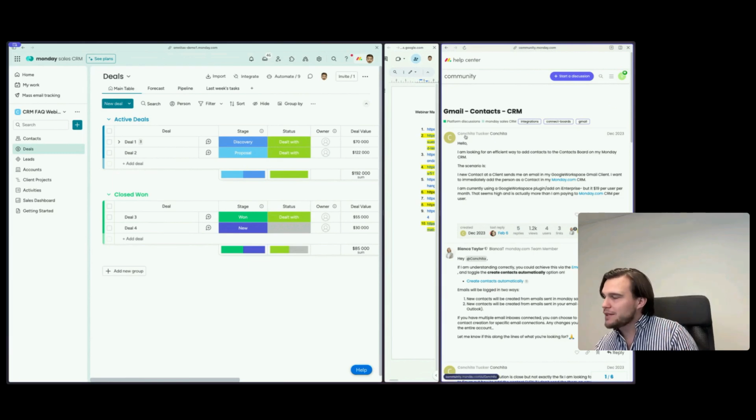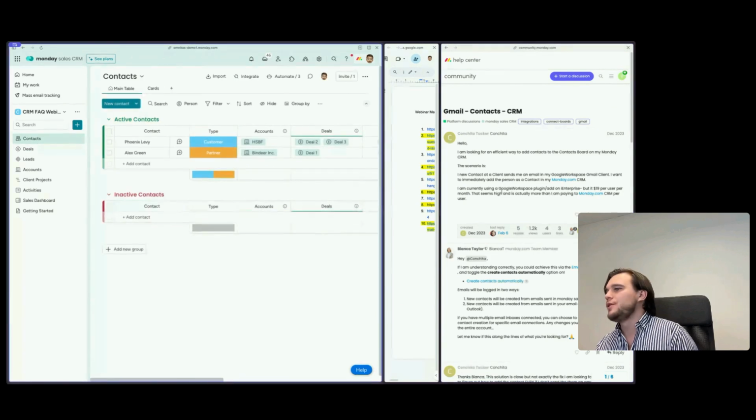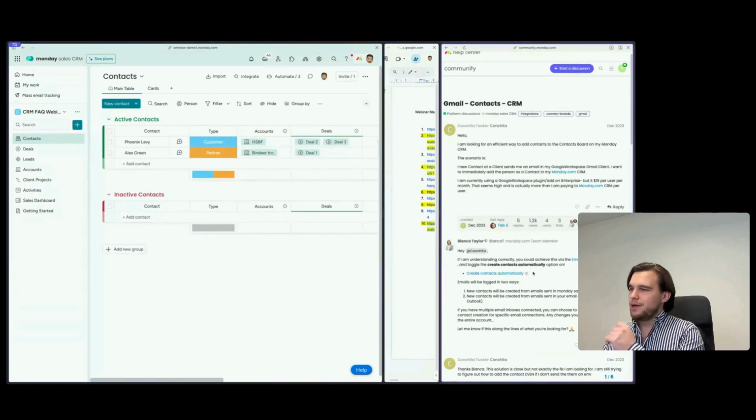So Conchita receives an email from someone who is not in their contact register and wants to immediately add the person in the contact board. So that would be this board. Currently using some kind of plugin for $19 per user per month. That's a bit steep. I kind of agree.